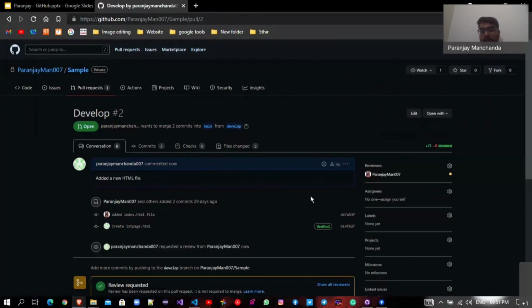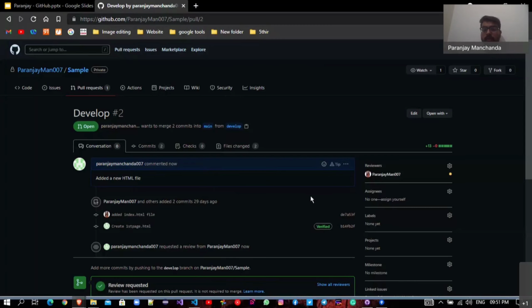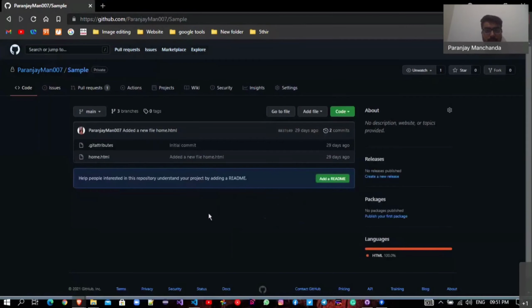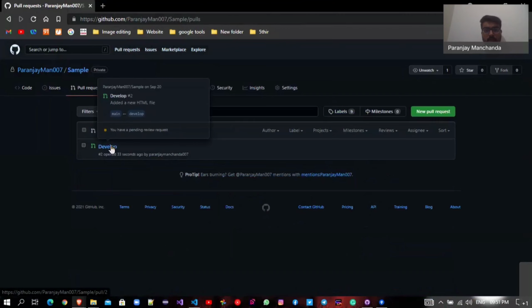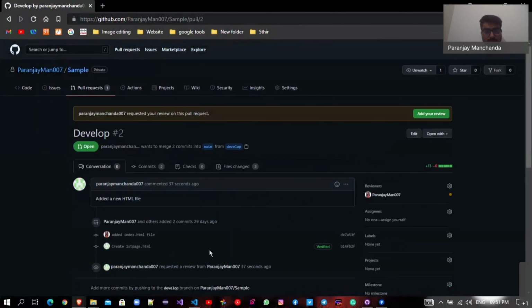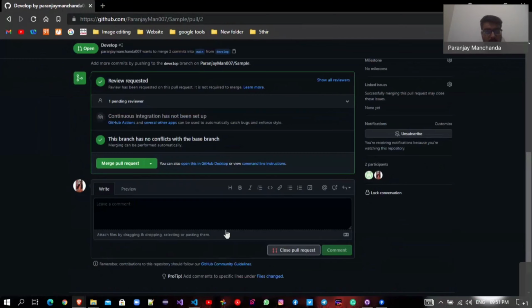Creating a pull request doesn't mean that you have already merged the development branch with the main branch, adding your new files. A pull request just means you have requested another user or the master user, saying you have created a new file and you want to add it to your code, please check it and add it. So here we can check that there is one pull request in the development branch. It's saying review request and it's totally safe to add this because there is no change, we have just added a new file. We have nothing changed in our code.